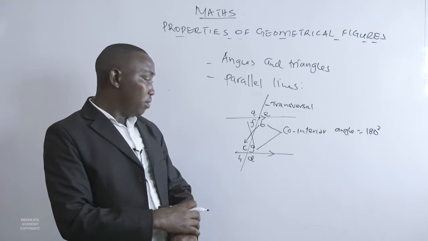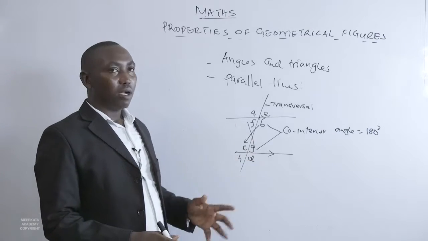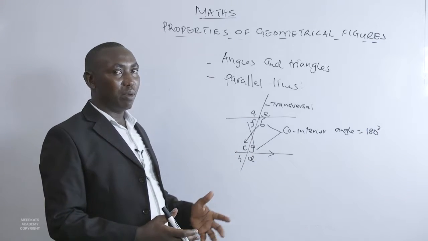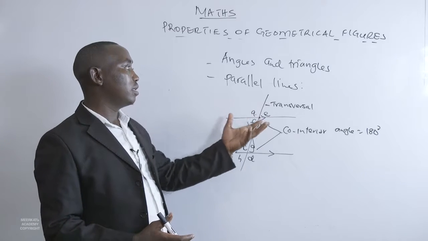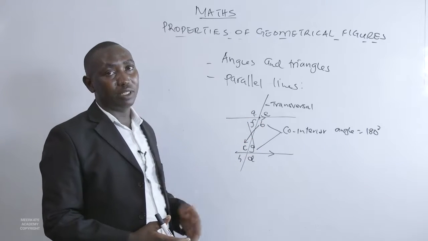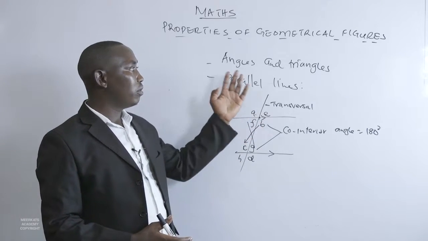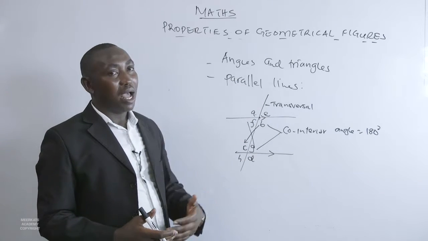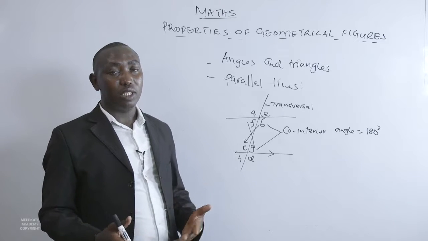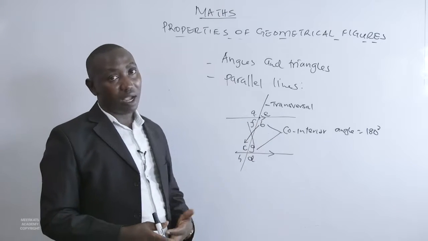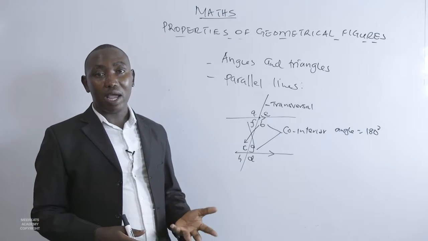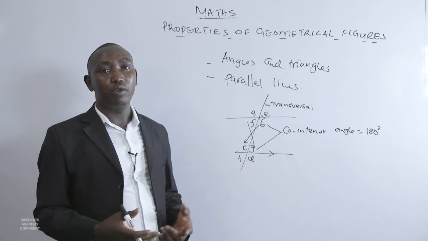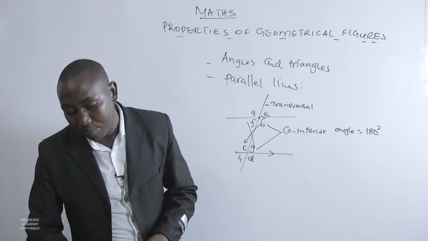We were also able to look at how questions can come on how we can calculate angles on these two parallel lines and a transversal. And also we looked at how we can find a missing angle in a triangle. Then for right angled triangles, we looked at how we can calculate a side by use of the Pythagoras theorem.